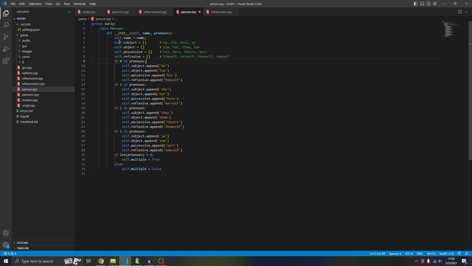What I did was I decided, now I had to look this up, there are 4 different types of pronouns that I would need to keep track of. There's the subjective pronoun, so he, she, they, or ze if you're counting neopronouns. I just chose these 4 to start with. Then there's the object, so him, her, them, zem. Possessive, his, hers, theirs, zers. Or reflexives, himself, herself, themself, zemself.